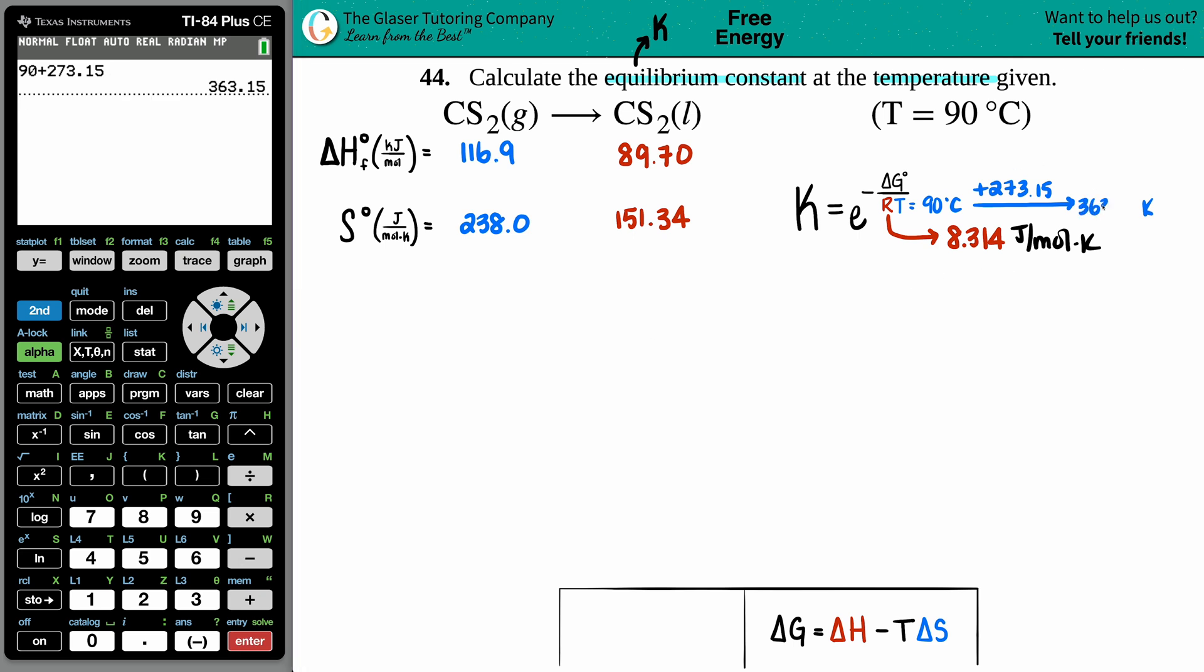90 plus 273.15 is 363.15 kelvin. We're almost there, or so it seems. Delta G is the last variable that we need, but they didn't give it to us. Some of you might be saying, okay, delta G - there's a naught here, that means standard. So I can go to the back of the textbook, get the delta G for this, get the delta G for that, products minus reactants, plug it in, solve and be happy. But unfortunately, if you're using those textbook values for delta G, it's got to be at one temperature, and that's at room temp, 25 degrees Celsius.